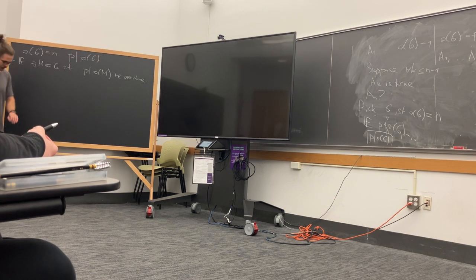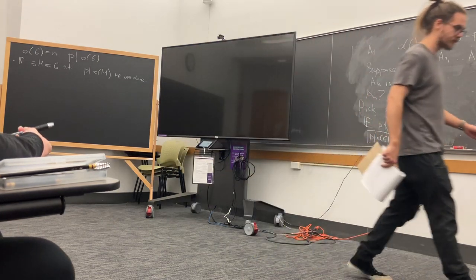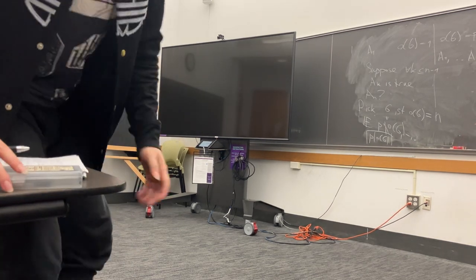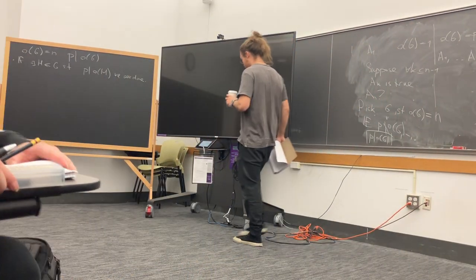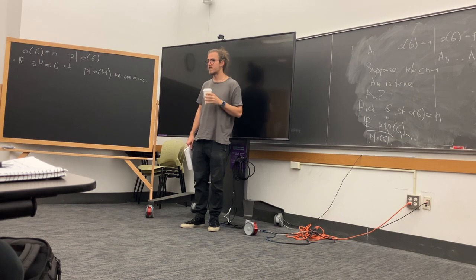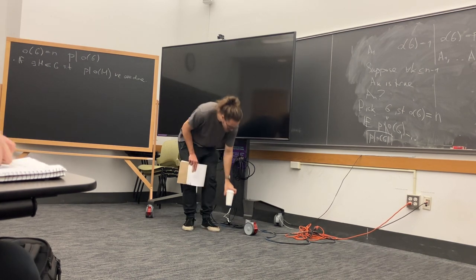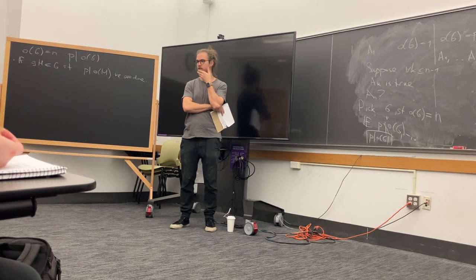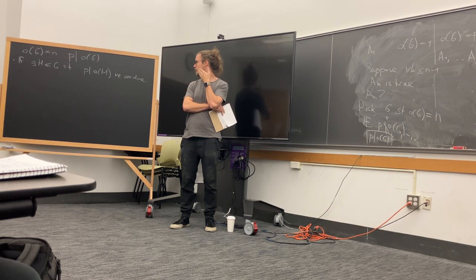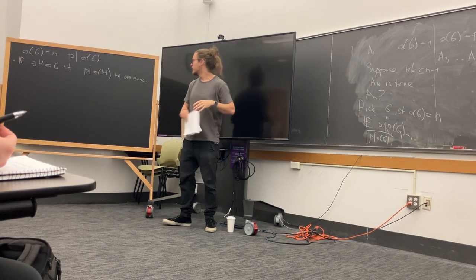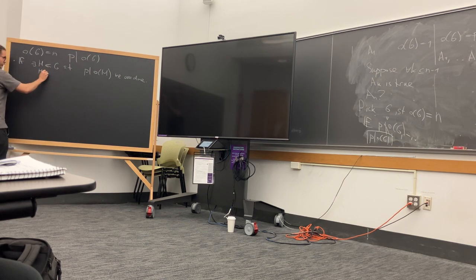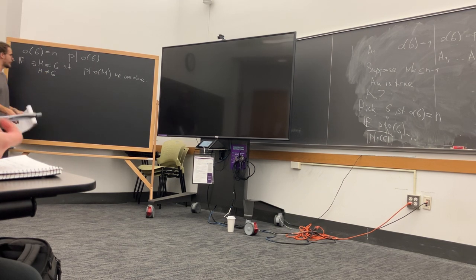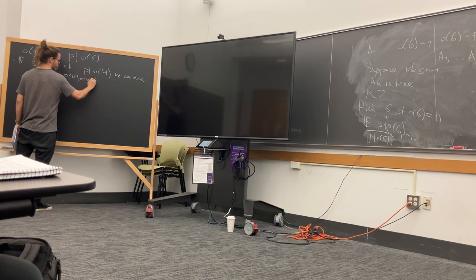I want to use my induction argument. How do I complete this? I kind of forgot to say H is not equal to G, right? It goes for all less than. So if H is not G, H is going to have order strictly less than the order of G, right?